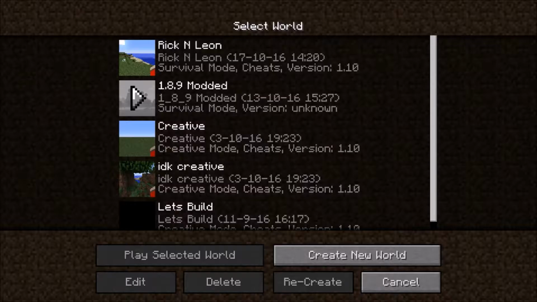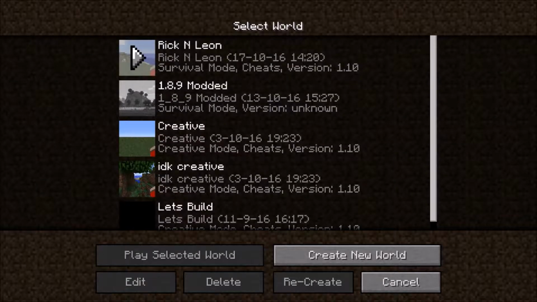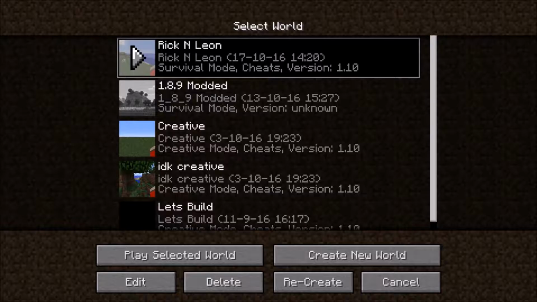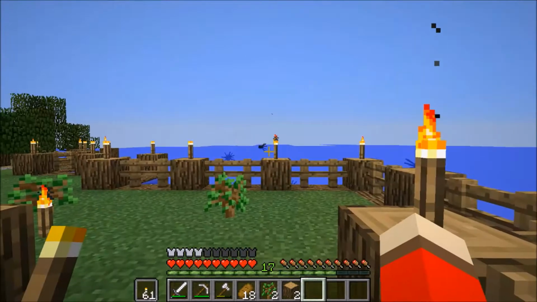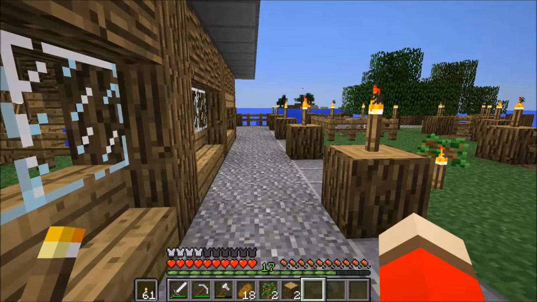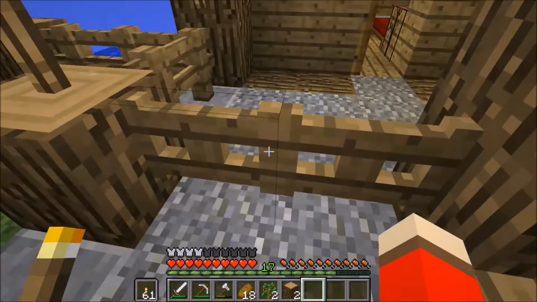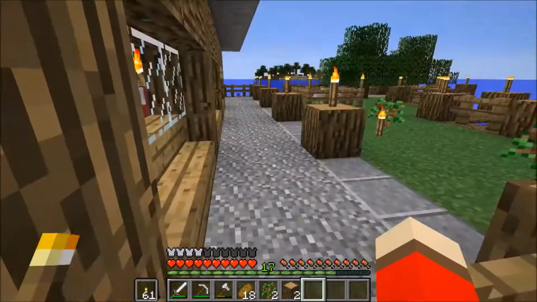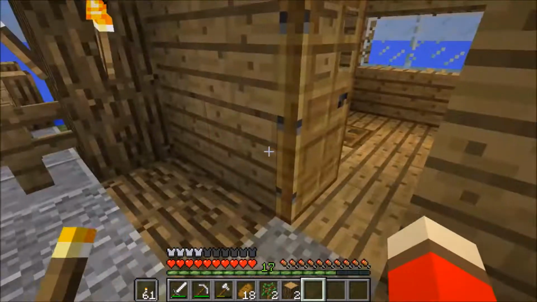Hojoz here, and today we will be doing a world tour of some worlds because, well, this is a 1.8.9 modded world, and I'm currently playing in vanilla 1.10. So anyway, let's start with the world on top, and yeah, let's do a world tour of that. This is a world that I've been playing on for a while with a friend. And yeah, he lives on that big island right there, and I live on this rather small island.